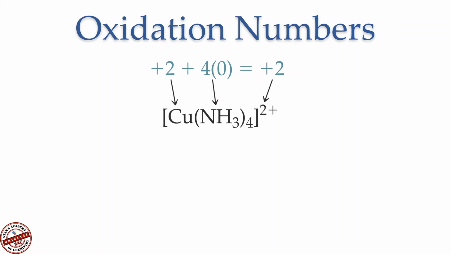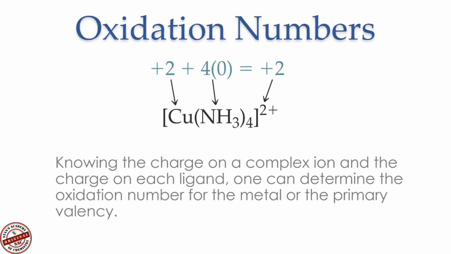So you will be expected to calculate the oxidation number so that you can write the name of the complex. In order to write the name of the complex, you need to have the oxidation number, and we will include the oxidation number of this element as Roman numerals in the name. For that reason, we need to know. So that's the way we calculate it. So you can reason it out. So I just took an example to illustrate that.